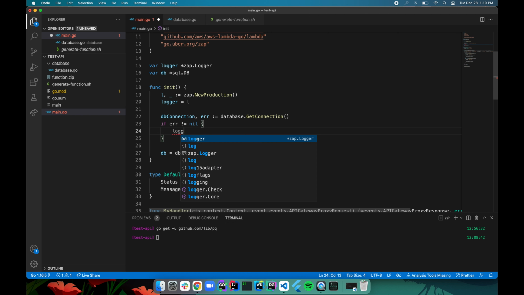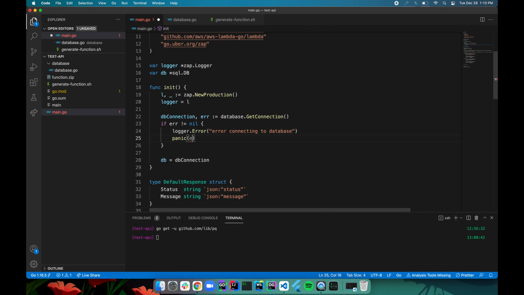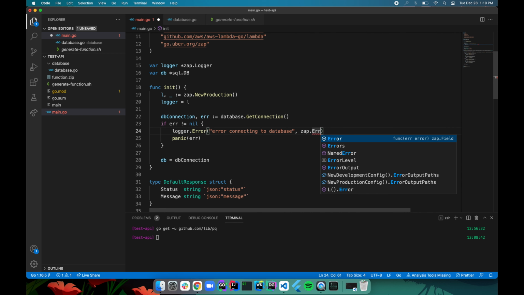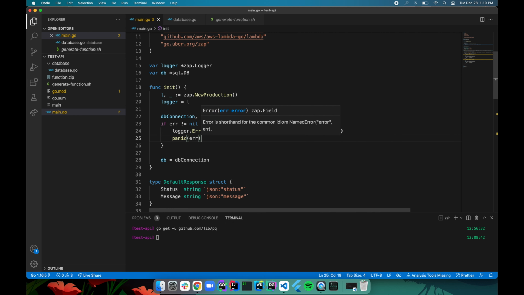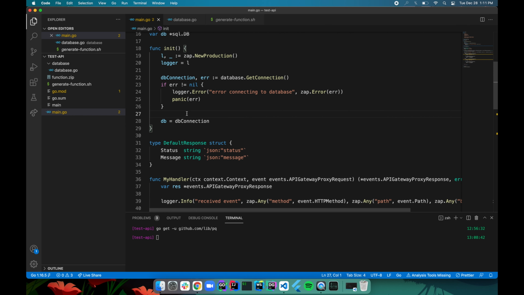So if there is an error, we'll log that out, and we'll do a panic. So the Lambda would crash. So if there's an error, we're going to log that error. We'll also zap.error. This basically formats it nicely and prints it out so we can see what went wrong. Otherwise, we have a connection set up.